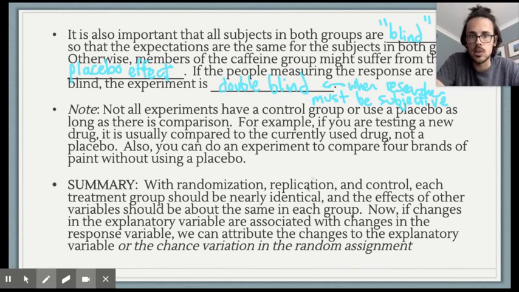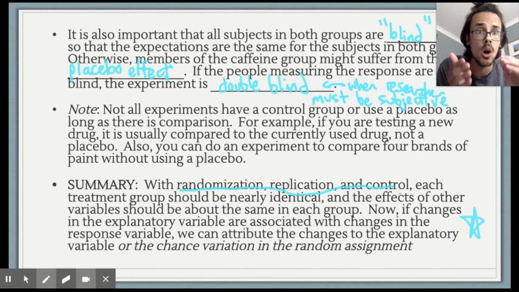And this last part right here, as long as you have these things that I'm talking about, the big ones that we talked about in our lesson here, in your study, your groups should be about identical, and then you can get actually to testing what you want to test. So if you see changes in your response variable, then you can begin to talk about whether the explanatory variable actually caused those to happen. Now, it talks at the end here about there being two possibilities and stuff. We'll get to those later on. So there's a little disclaimer for that. But all this bottom part right here is saying is if you do a good job designing your experiments, then you can actually begin to talk about cause and effect, talking about whether the explanatory variable caused the difference you are seeing.